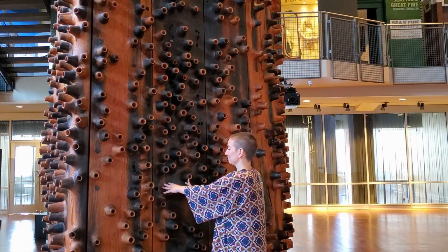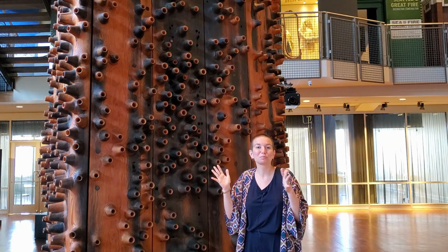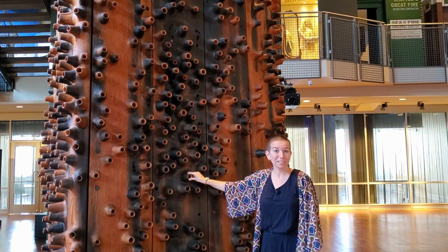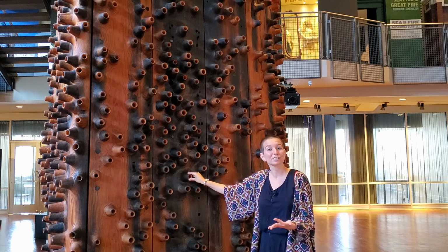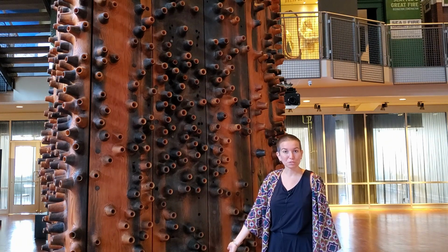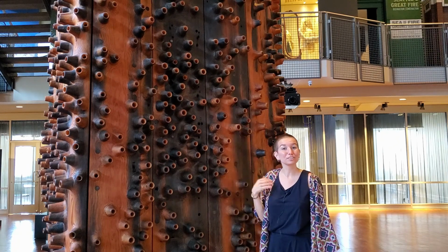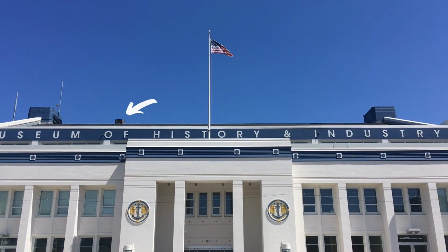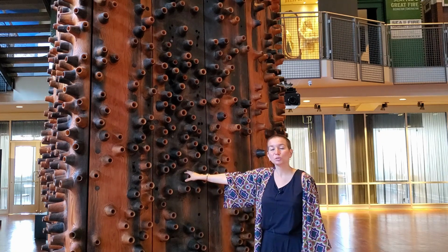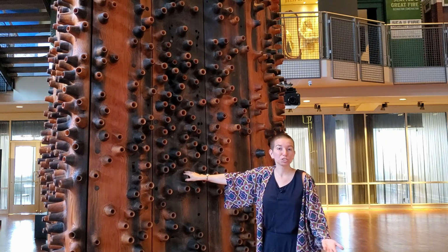We also noticed that we can touch this, right? So my hands are also covered in totally natural, pretty clean oils, but oils nonetheless. And so more oil is still getting onto this surface as visitors interact and explore this artifact while it's here at MOHAI. And then also we notice that below, there's parts of the sculpture that are exposed to the water, there's cobwebs down there, and also something that we can't see while we're inside is that there's actually a little piece of the sculpture that's above the museum and sticking out from the roof. So it's also exposed to the weather outside. So this sculpture is kind of decaying very, very slowly, just like the original ship was as well.